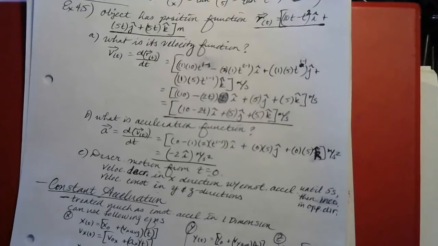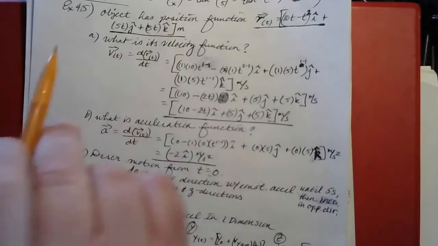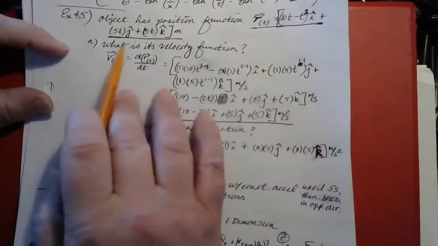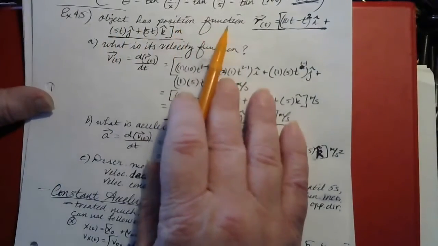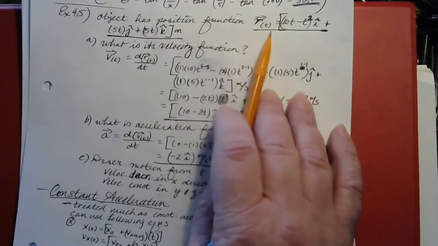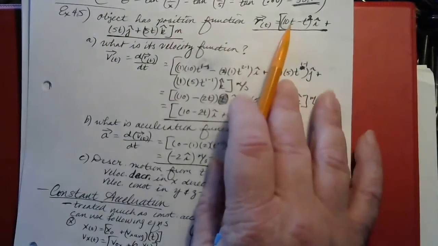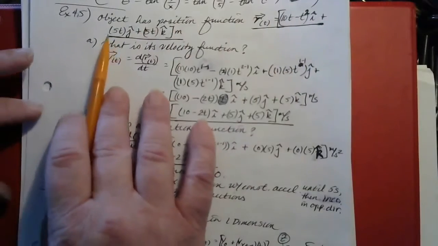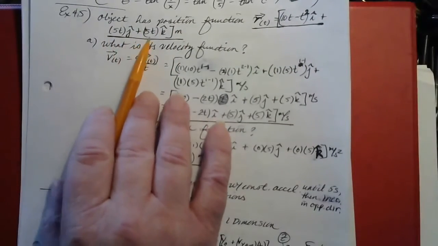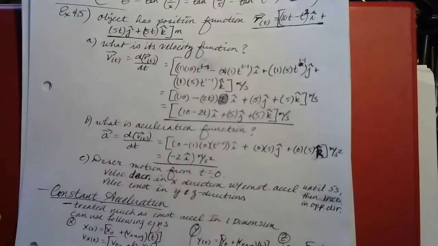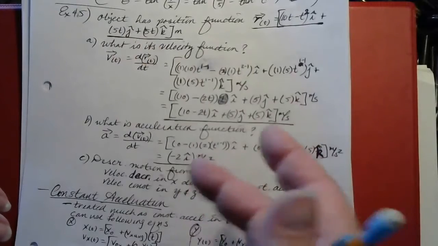Okay, once again, picking up where we left off in the first segment, we have another example of finding velocity functions. If an object has a position function that's given by this equation here, that is, vector r as a function of time, is 10t minus t squared i plus 5t j plus 5t k, what is its velocity function?